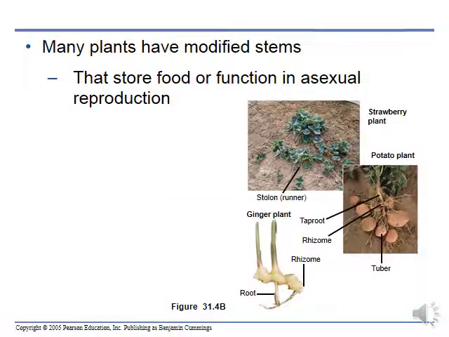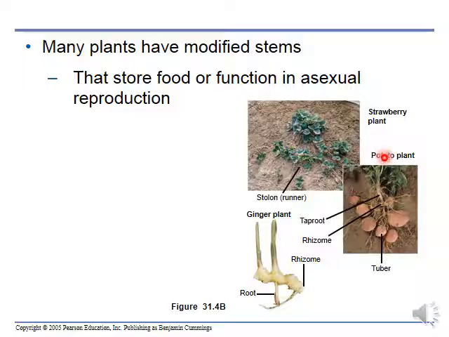Okay, modified stems can do different things. Modified stems can be used for asexual reproduction, and the way that works is here's your strawberry plant, here's the mother strawberry plant. You see these? These are called runners typically, or stolons scientifically, but usually people use the term runner. That's a stem, and what it will do is that it will go into the ground and it'll produce a whole new plant, roots, leaves, everything, a whole new strawberry plant there. So that's asexual. These are obviously identical to the mother plant, genetically identical.